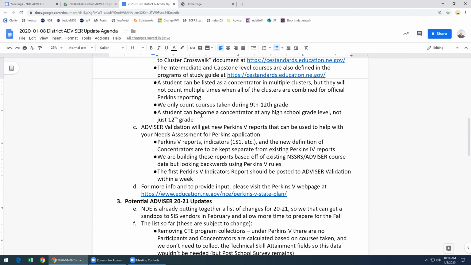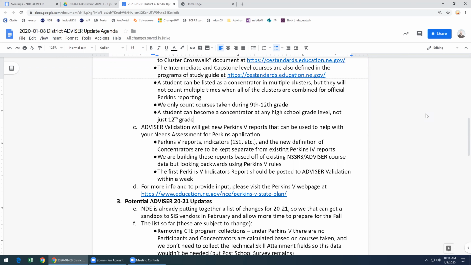To help with that, we are just about to post the first report for it. So it'll be called like the Perkins 5 indicator report. And we'll post it on Advisor Validation here probably before the end of the week.